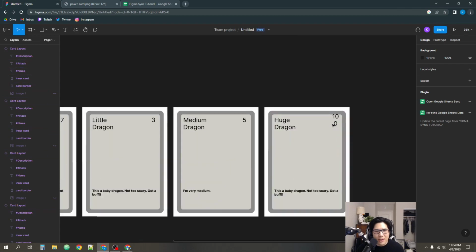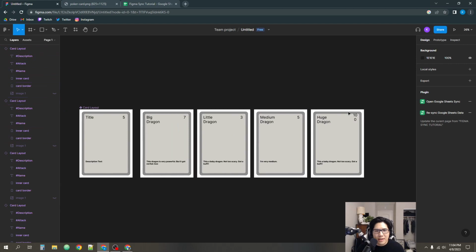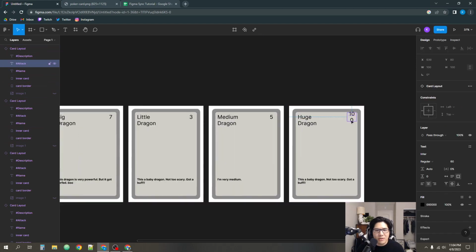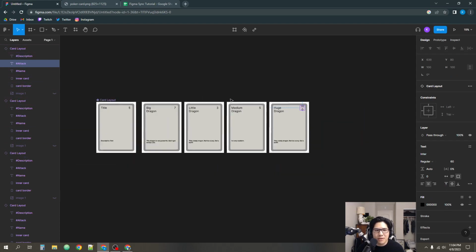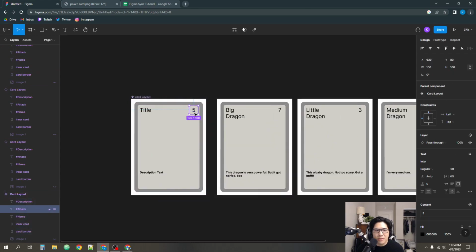And here we can see that the 100 actually doesn't fit. And to fix that, we can't actually edit the individual ones unless we unsync them from the component. But because we know this is a problem and might happen in other ones, we can actually go to this one, which is the original, and adjust this one.